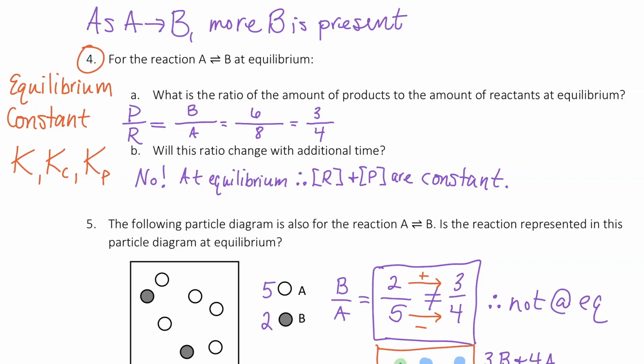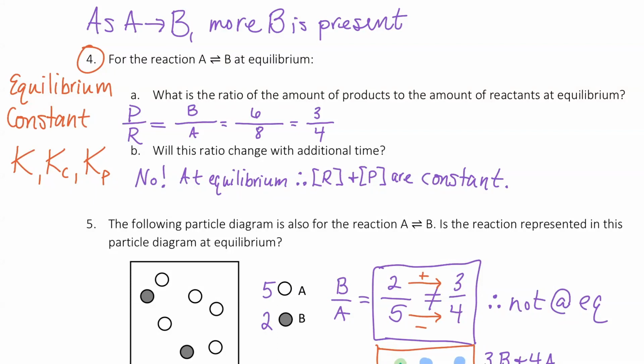Right. We use the law of mass action to write an equilibrium constant expression. We use the concentration of the products raised to the power of their coefficients over the concentration of the reactants raised to the power of their coefficients. We omit pure liquids and solids since we cannot measure their concentrations.